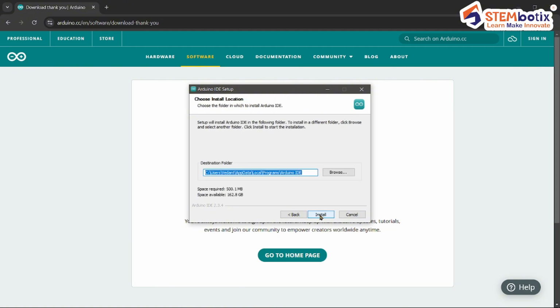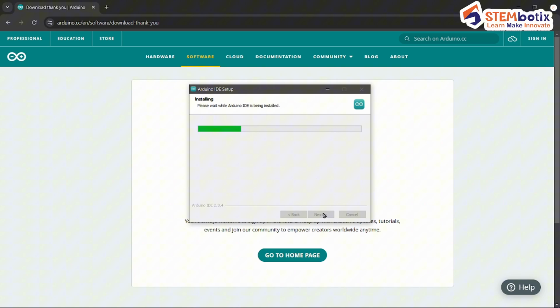I am just clicking on next and using the default path. If you want to change the default path, you can use browse and select a specific folder or path to install your Arduino IDE. Now I am clicking on next.